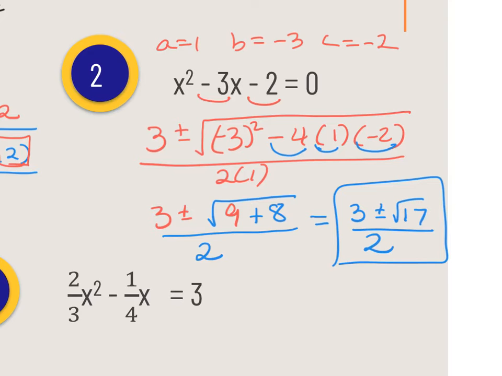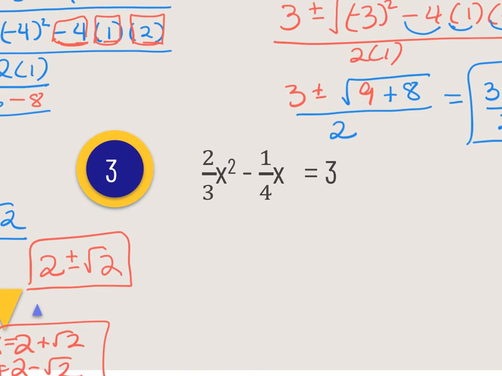The next one. Do not try to say A is 2/3, B is -1/4, and then C is -3. Get rid of the fraction. Last year when we gave a test on this and we gave fractions and we were asking them to use the quadratic formula, it was a disaster. Do not try to work with the quadratic formula with fractions. It will work, but it'll be a big messy mix. So get rid of the fractions by multiplying your quadratic equation by the common denominator.